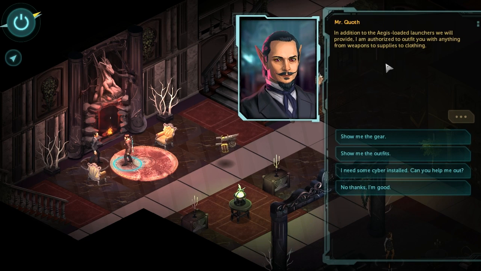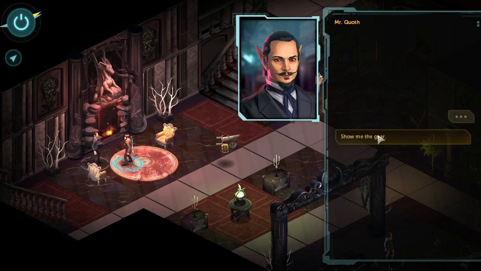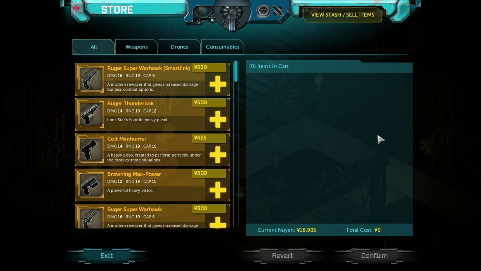In addition to the Aegis-loaded launchers that we will provide, I am authorized to outfit you with anything from weapons to supplies to clothing.